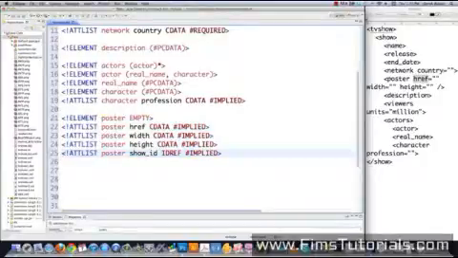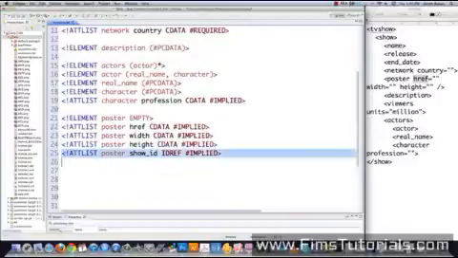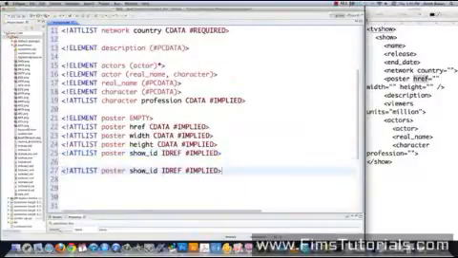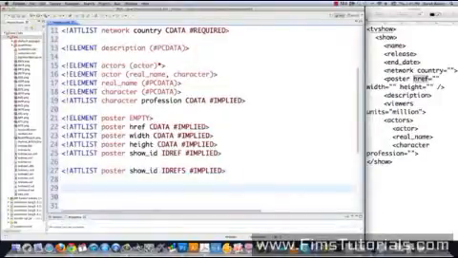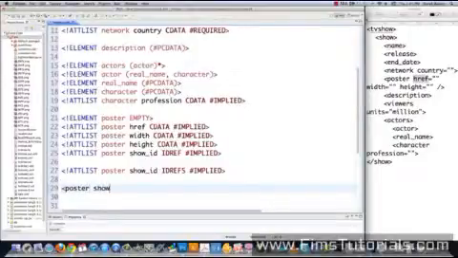And you could actually hold multiple different ID numbers in here just by using a different data type. And in that situation, if you'd want to do that, I'm not going to do that, but let's say that you did, this is just going to change from IDREF to IDREFS. And this is going to give it the capability to hold multiple different IDs. And just if you'd like to see what it would look like XML wise, someone would go in and type in poster, showIDs, which is what this should be called.